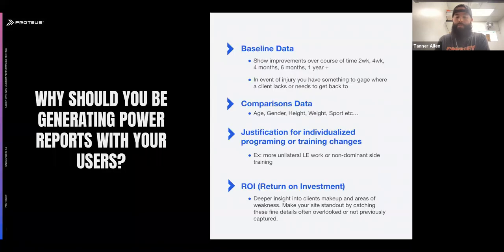Now, obviously, the more experience you have in front of the machine or using it and seeing how the test spits out the input, the easier it will make your job as a coach to pick up on these things. So the first thing we'll start out with is, why should you even be doing the power reports to begin with? Why can't you just use the standard functions on the machine, which would consist of freestyle or some workout modes?